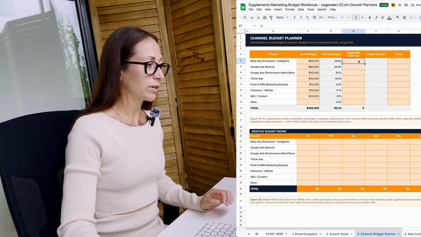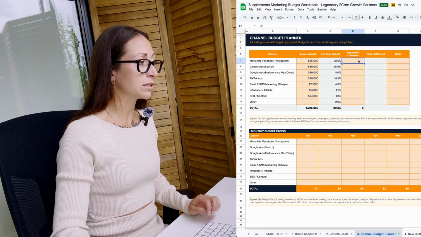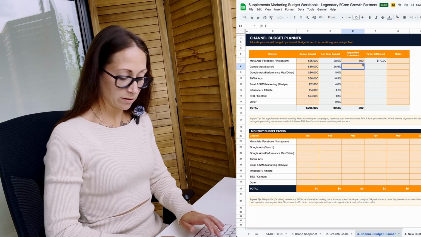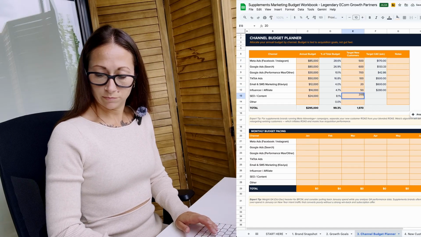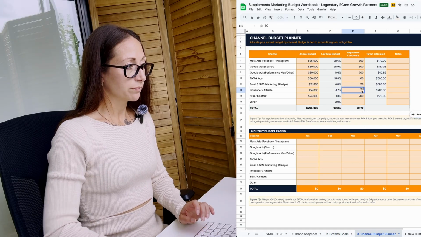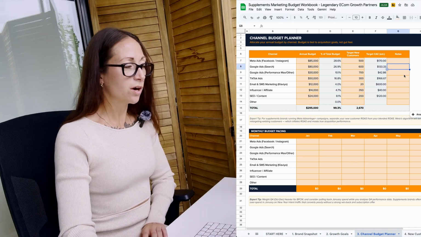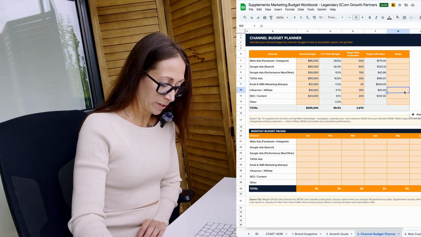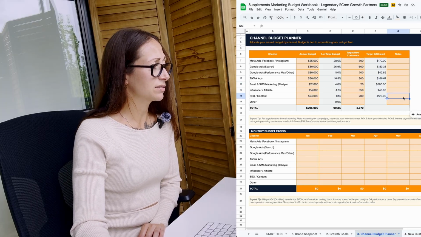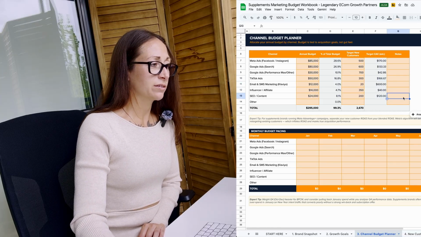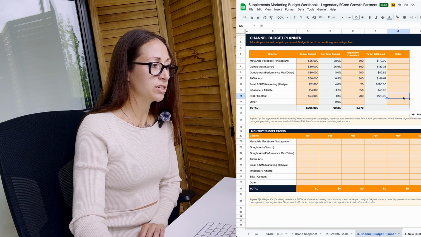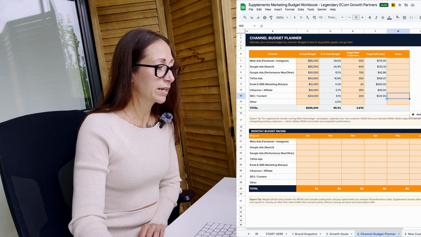So I'm at 99.3, pretty close. I'm going to do my target new customers from each channel. Under the notes column, you can use this for what you want. But what we could put in here is the expected ROAS from each channel or any other notes about what we want to achieve on each of the channels that we set out here.